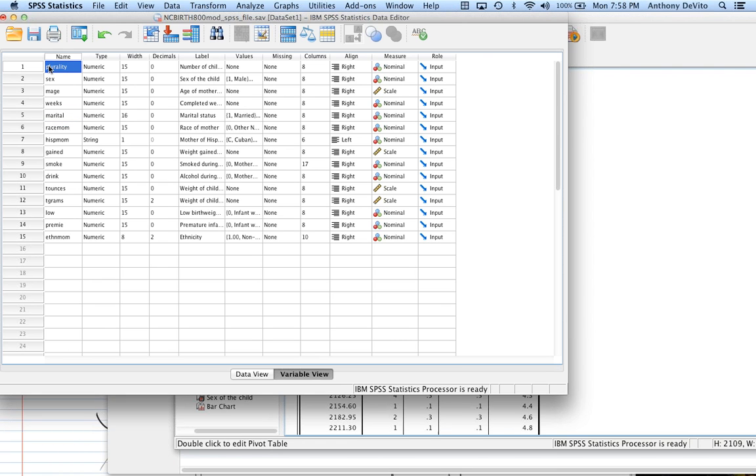They have to start with a letter. They can have letters or numbers in them, and they can't have any unusual characters like asterisks and slashes and stuff like that. So there's a lot of rules that are a little bit restrictive there. So for instance, MH, we know that to be the mother's age because we interpret it that way.